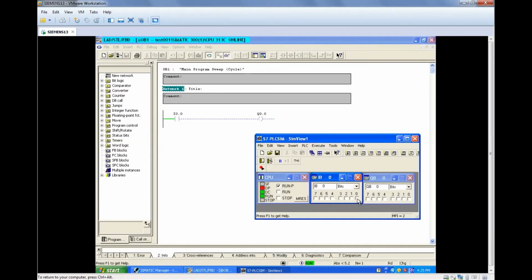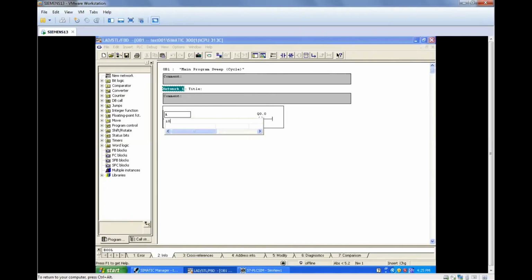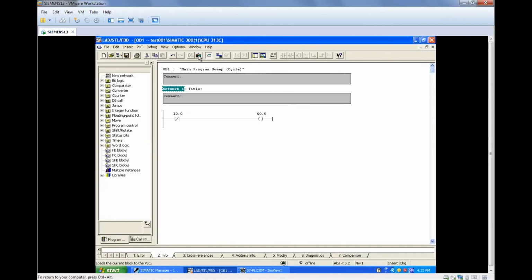Let's try with the normally closed switch also. So to go back to the edit mode, click on this monitor on off and click here, change that to normally closed switch. I'm going to delete this I0.0. Fine. And I'm going to do the same thing. Download, monitor. When I click on the monitor, automatically output is on.